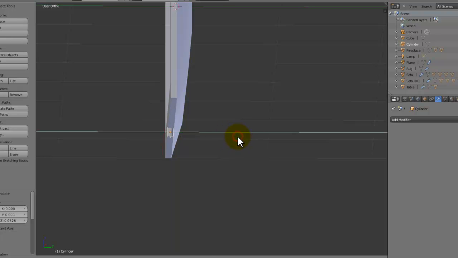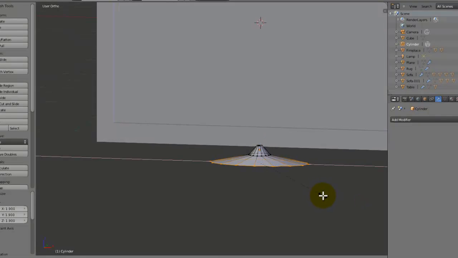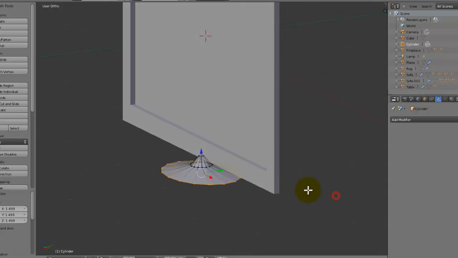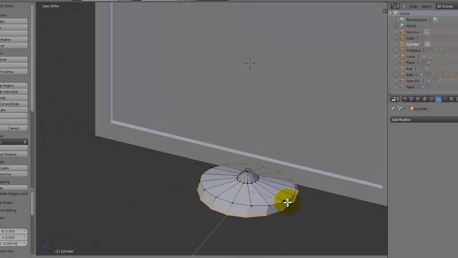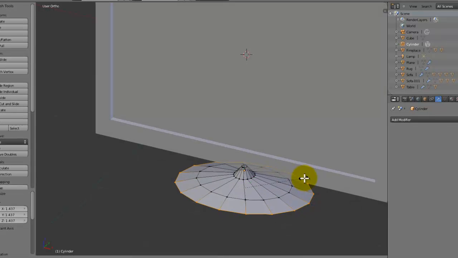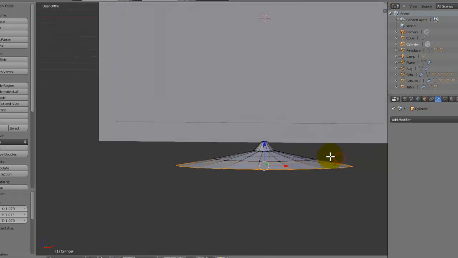I guess it's quite thin at the top, and now we can just scale this out, and it's got quite a wide base. It's something like that. It doesn't stay like a perfect circle shape. It goes a bit wider on the x-axis, so something like that. Maybe make it a bit bigger.